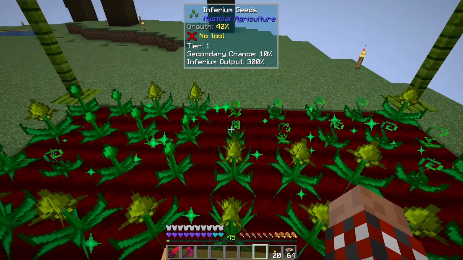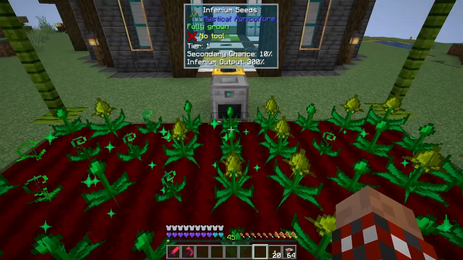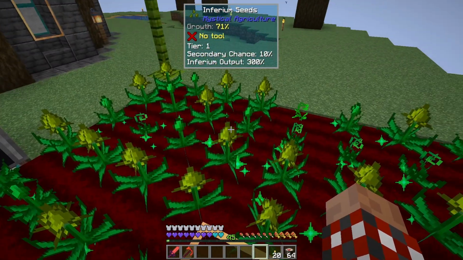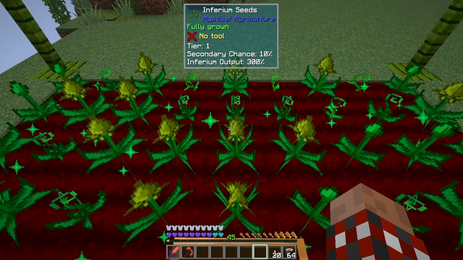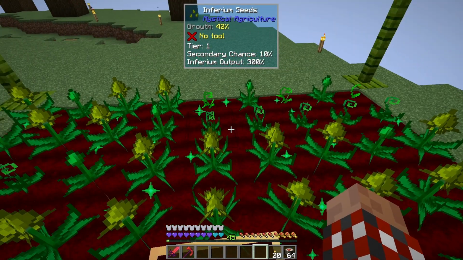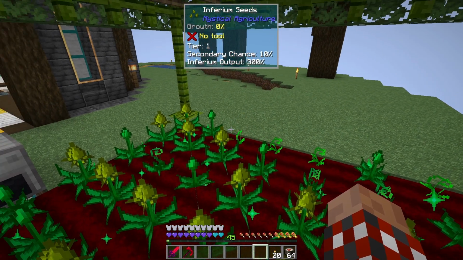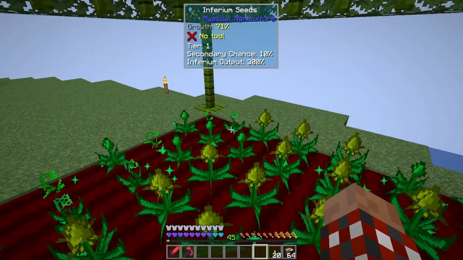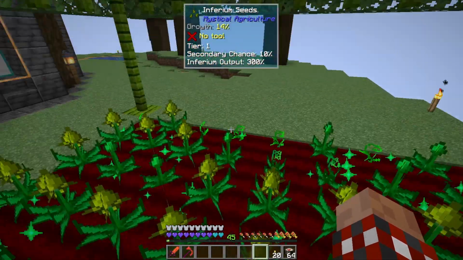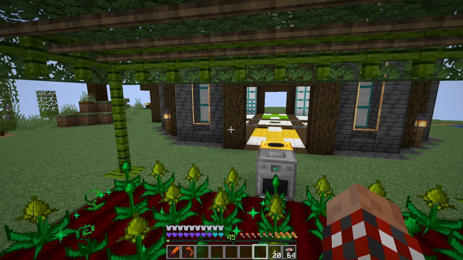Or if I really want to kick things up, I'll use my Supremium water can, and that will really kick things up. This is a fairly slow harvester. Let's see if I can spot where it's harvesting. Right now, I'm not seeing anything getting, okay, right there. That one's going next. It's going to skip that guy, and then that one. So it's a fairly slow process, but that's okay. I'm not in a super amount of haste here.